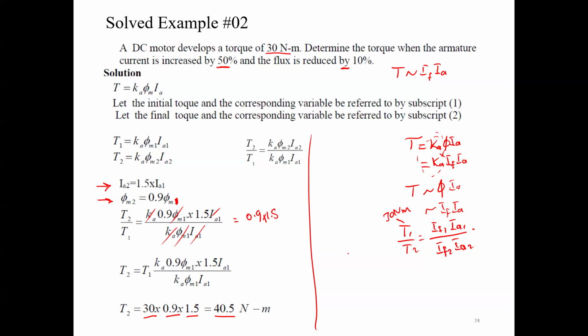So if you need to make field control, you don't need to make armature current control at the same time. You have to keep one of them constant. As we discussed in the previous techniques, even with the Ward-Leonard technique, the armature current is controlled to be constant all of the time, and in a part of the time we control the volt, and another part of the time we control the flux. So this is the way we can control machines.